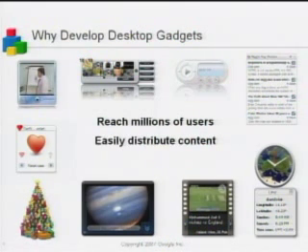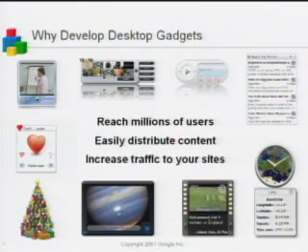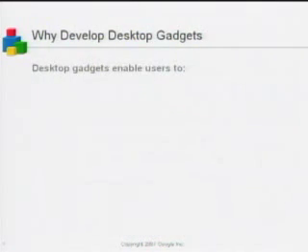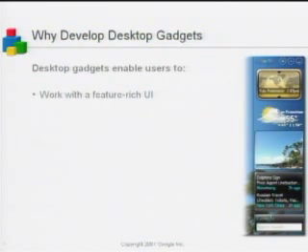Another good reason is they are a great way to distribute your content. You have a permanent presence on the user's machine, and you can, in real time, push content to the users. Once you reach a large user base, then you'll immediately notice an increased traffic to your website. That gives you additional opportunities to recommend more gadgets, or present the user other applications that you have, or show them other products that they may be interested in. But there are more reasons, and I'm going to talk about them shortly.